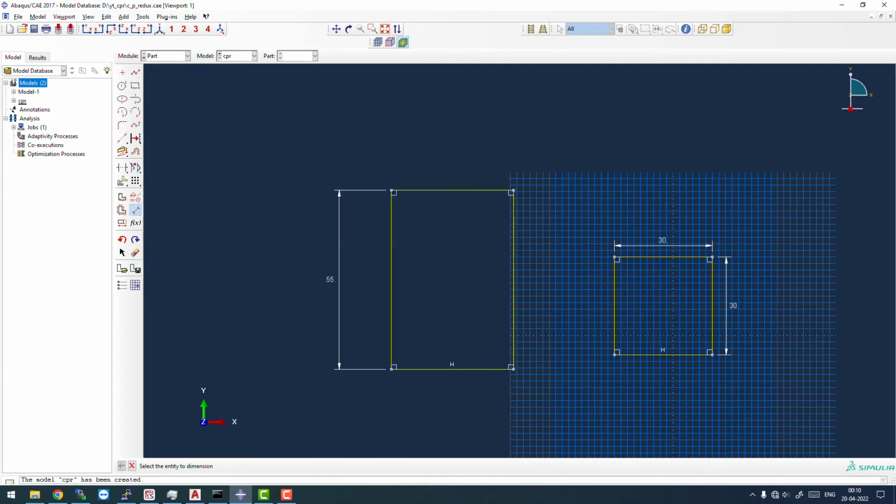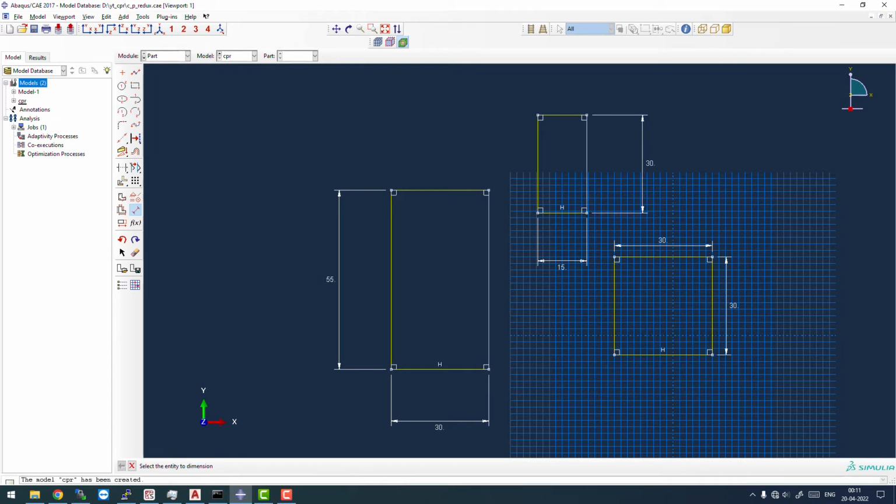It will be 55, and then it will be 30 here, and the overall gap between the 30 bars are 15 meter. So we'll create one line of, let's say, or maybe a box of 15 meter by 30 meter. So this is a box of 15 meter by again a 30 meter.